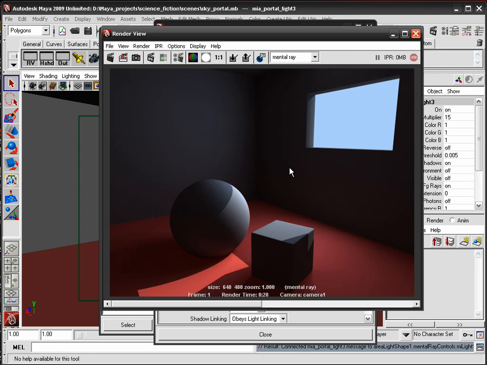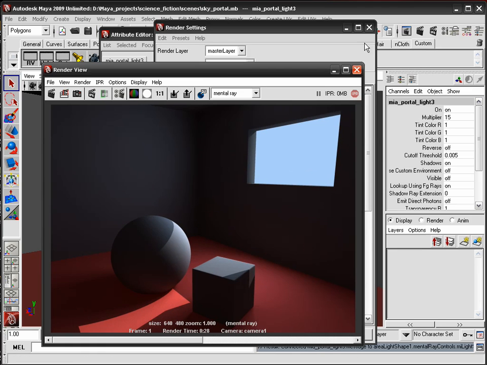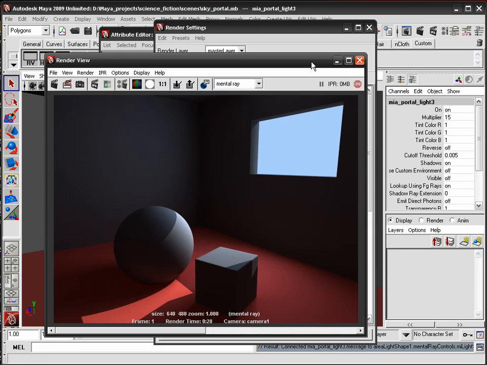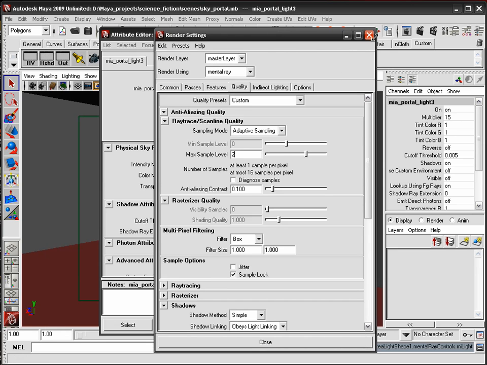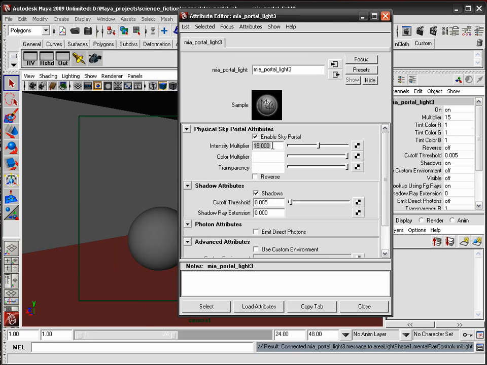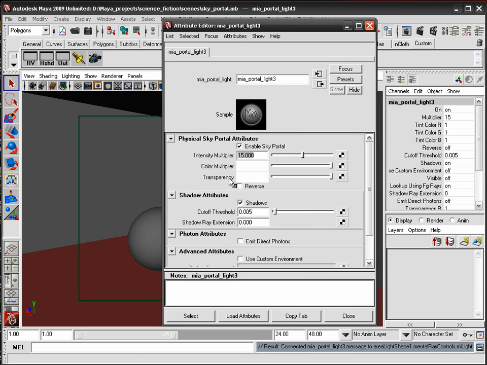So I've got some more of that light coming in, and some really nice soft shadows, I can say. Although if you see there is a little speckle, and I can fix that later because I have that mental ray area light checked, and these shadows are coming from that particular light. Now what I need to do here is close this out, and let's talk about a few of these parameters here.